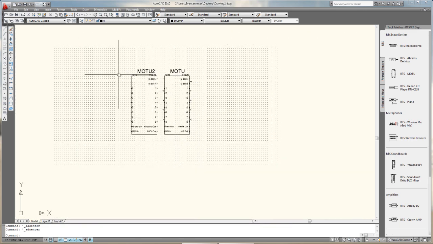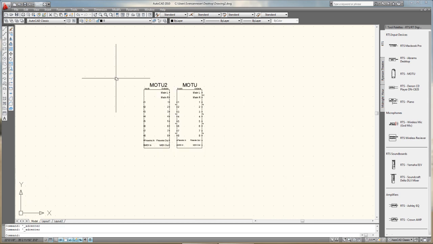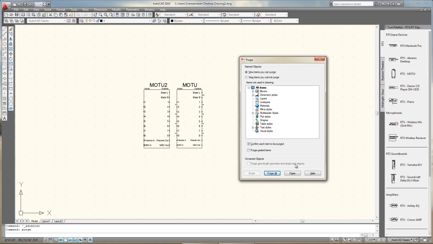So the way you have to do it is what I'm going to show you next, and that's what I alluded to before, the purge command. You literally just type in purge, and you'll see it comes up. The idea being, let's look at what you cannot purge first. There are certain rules to it. Let's select these 2. You'll recognize these 2.